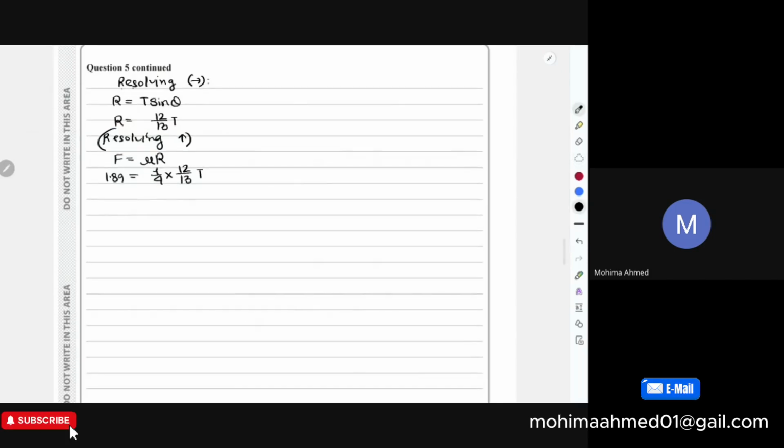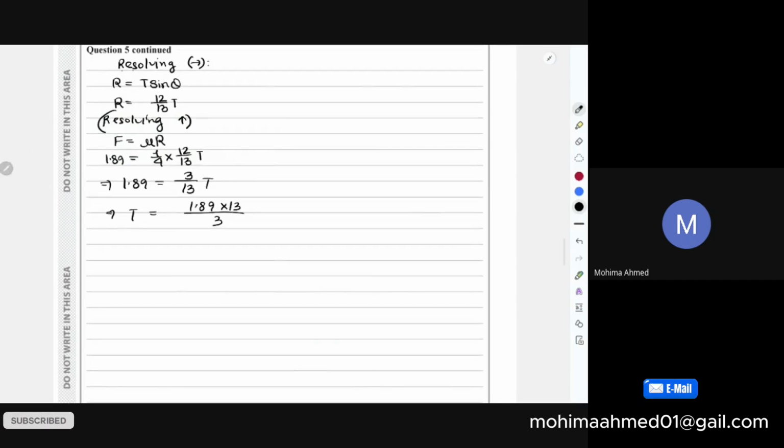Okay, now again, for this simplification, we have 12/13 times 1/4, that's going to be 3 by 13, so 1.89, 3 by 13 T. So the value for your T turns out to be 13 over 3. That's actually 8.19 again, but this also doesn't... one minute, am I making any mistake?